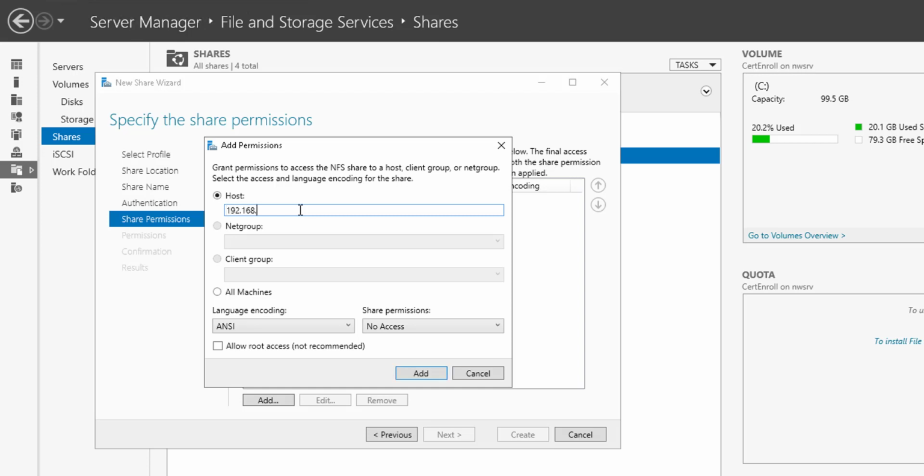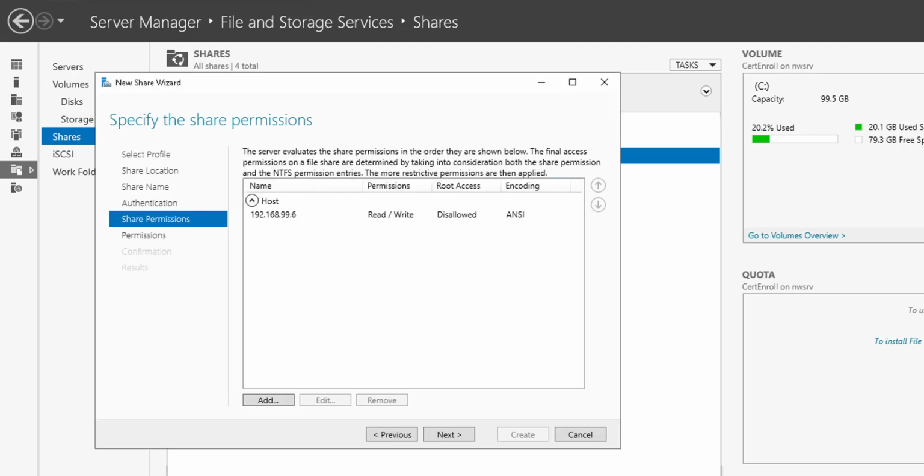So let's just say 192.168.99.6 I shall use, and then if we change the share permission, so depending again on your environment, select which option is the best for you. For me, it's going to be read write, so I'll go ahead and allow that.